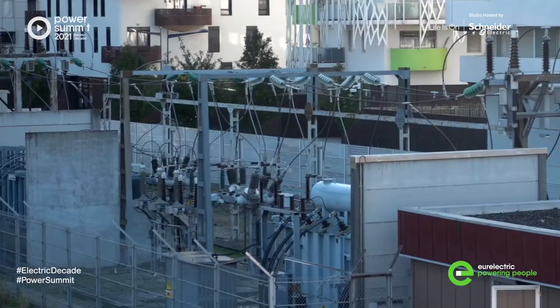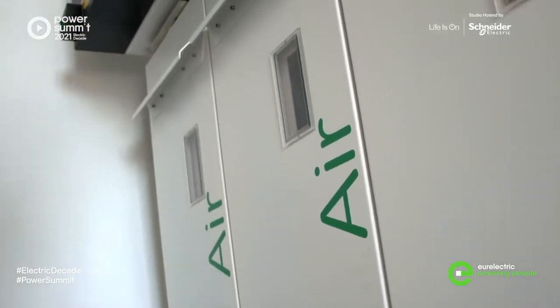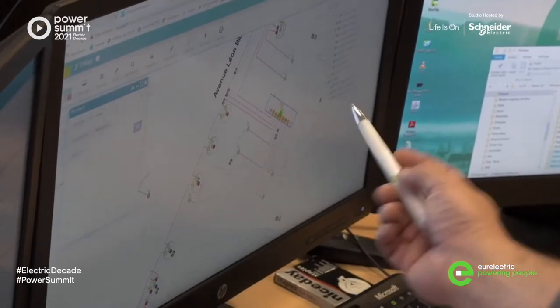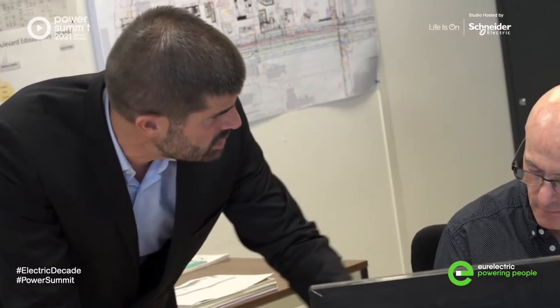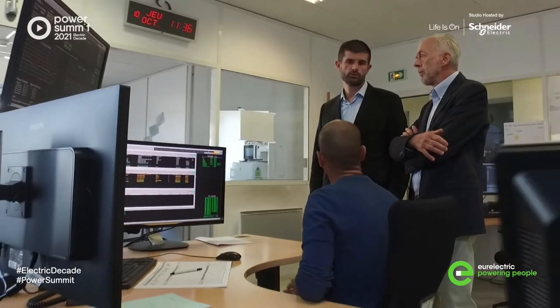So the challenge we've given to our people in the laboratories is to say, we need to find an alternative to go into a more sustainable trajectory, taking example of what's happening either in regulation in Europe or in other countries. Some customers are also asking us to go for a greener solution. But when we say so, we don't want to go for an alternative just for the sake of not using SF6. We want to go for something which gives safety to our customers. We want to give the same customer experience.